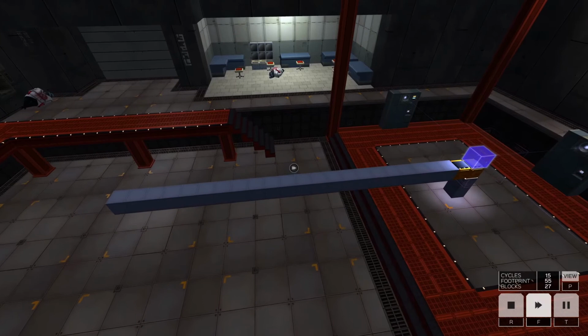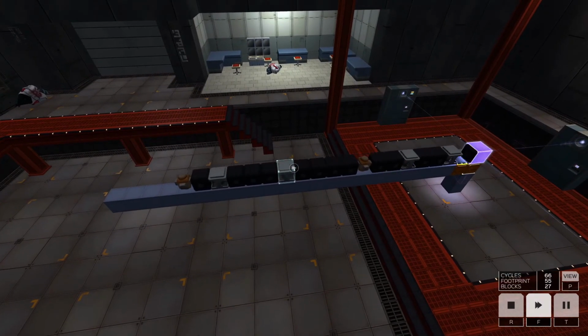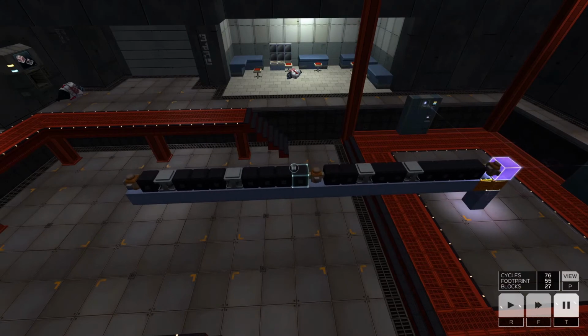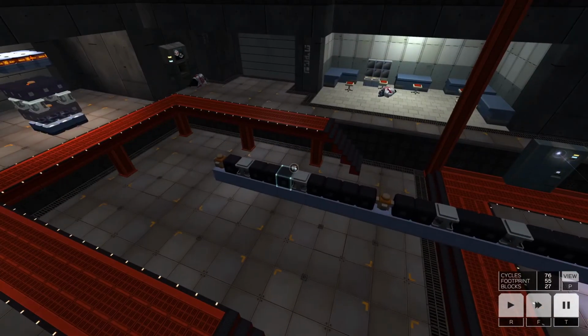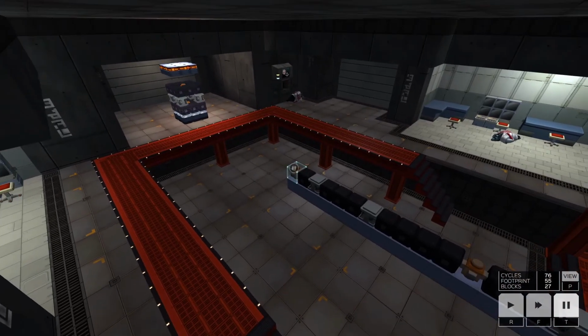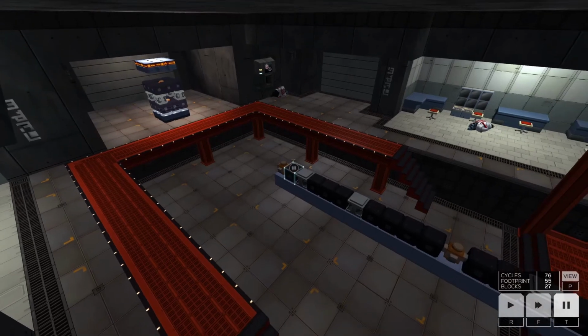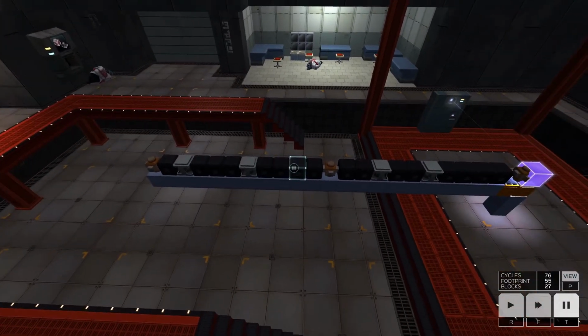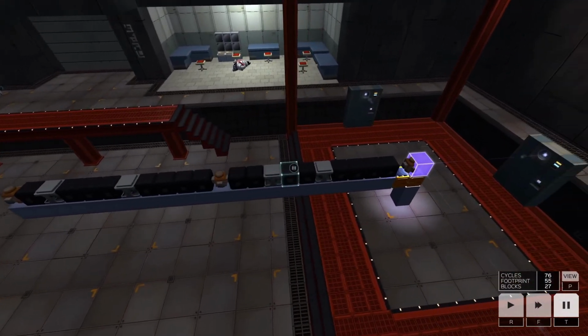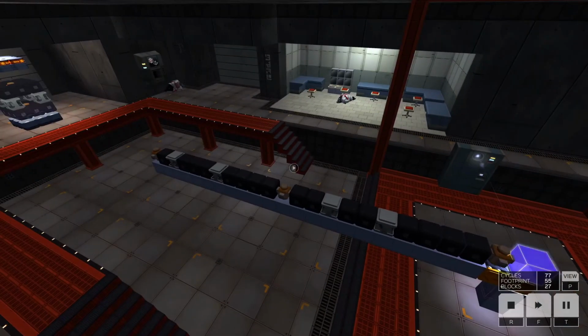Let's see if this strip has all of the parts necessary. There. Now we can count. There's 4 of those struts we need, 2 of those cores we need, and then the hull we need 16 of. We have 4, 8, 12, 16. Yes, this is all correct.